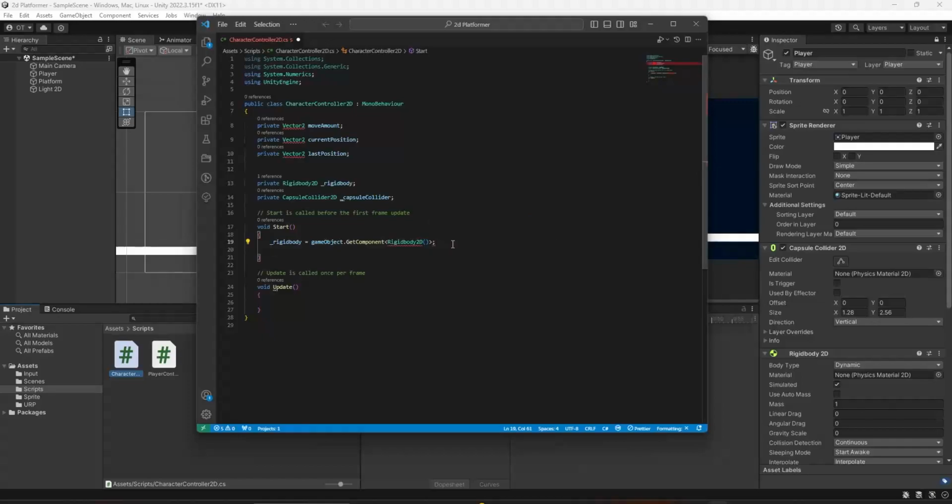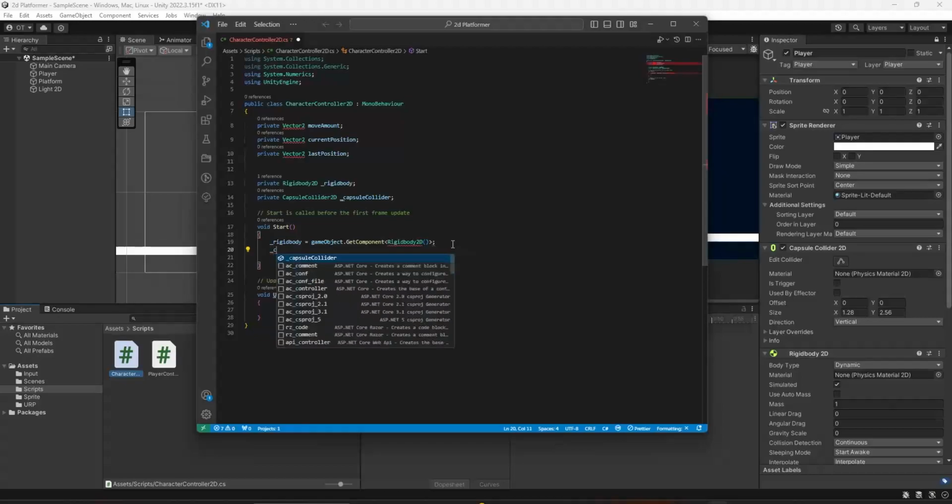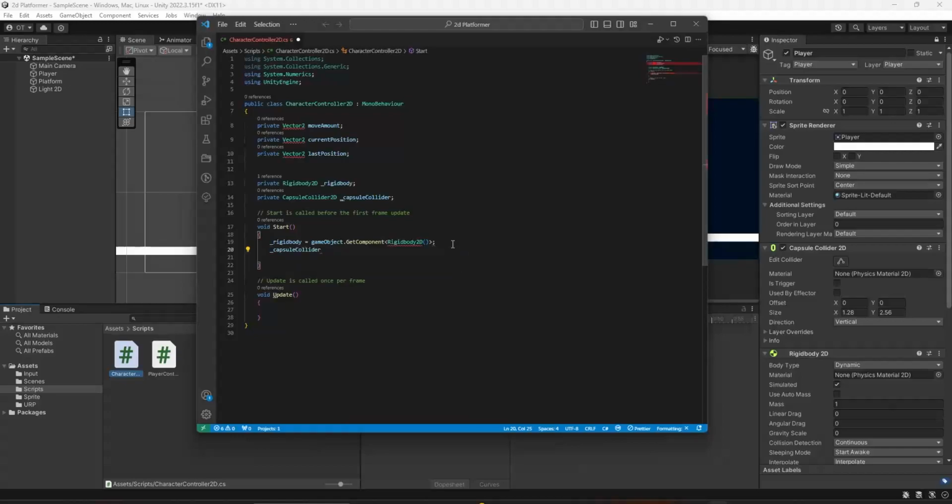Yeah. Underscore capsuleCollider is equal to gameObject.GetComponent of CapsuleCollider2D.